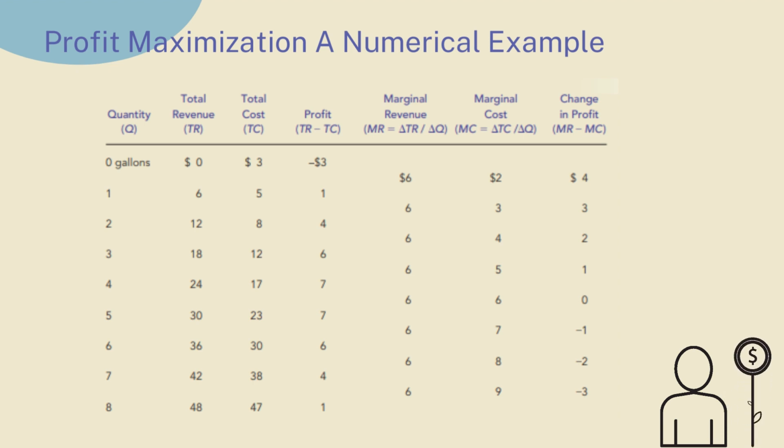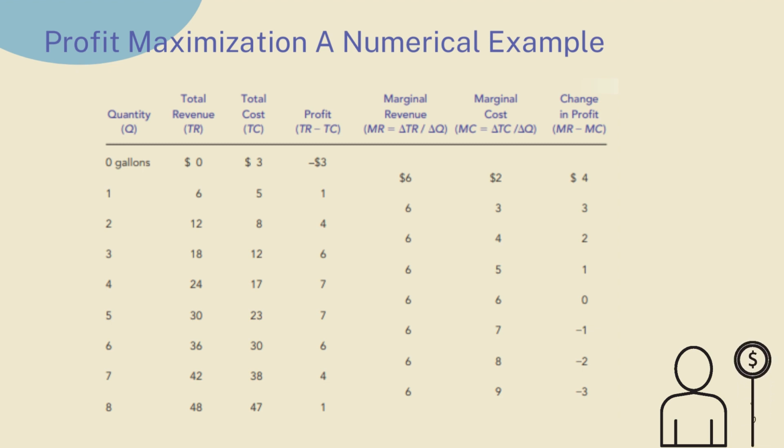Because the Vega family's goal is to maximize profit, it chooses to produce the quantity of milk that makes profit as large as possible. In this example, profit is maximized when the farm produces 4 or 5 gallons of milk for a profit of $7. There is another way to look at the Vega farm's decision. The Vegas can find the profit maximizing quantity by comparing the marginal revenue and marginal cost from each unit produced. The fifth and sixth columns in Table 2 compute marginal revenue and marginal cost from the changes in total revenue and total cost. And the last column shows the change in profit for each additional gallon produced.